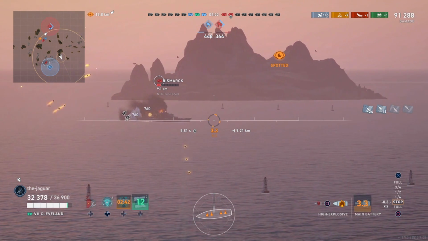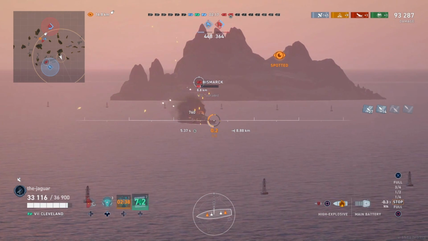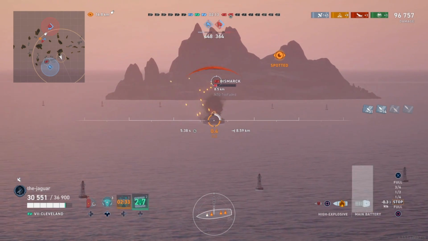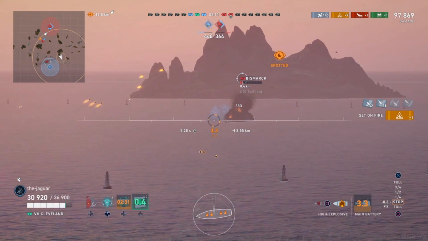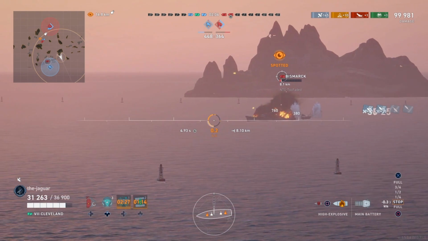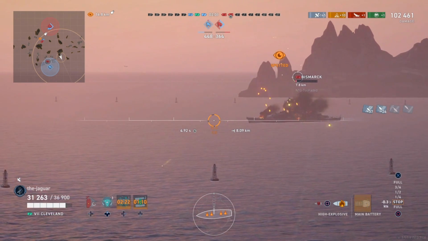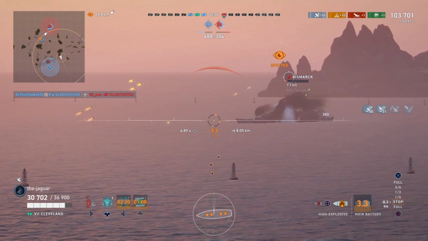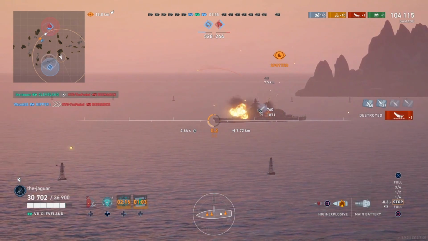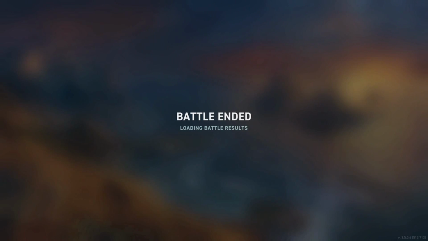So now I'm up to 90,000 damage, and he is on fire, and he is definitely cooking right there. And you can see it's only 380 damage per shell hit, so it's not really that much of an impact, but he is burning, and I don't think it's going to last very much longer. Up to 103,000. This is awesome. And there he is gone. That is awesome. The match is ended.